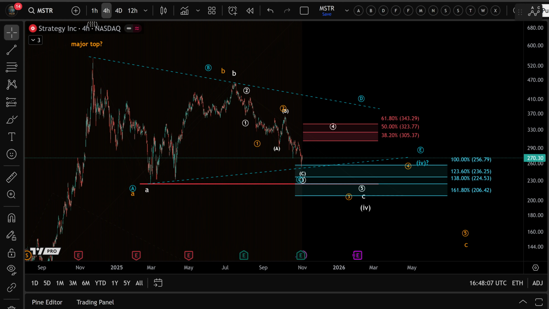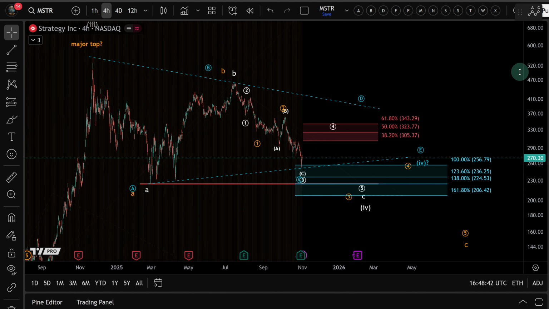Many people still use MicroStrategy, so I do it as well. I think Strategy is just not so established yet as a name. We will take a look at the shorter time frame in this video. In the last video, I zoomed out and showed you exactly this, but I recorded that update before the weekly close. So we're going to zoom in, take a look if we can identify what the chart is telling us, and what we should be watching for on Monday when the stock market opens again.